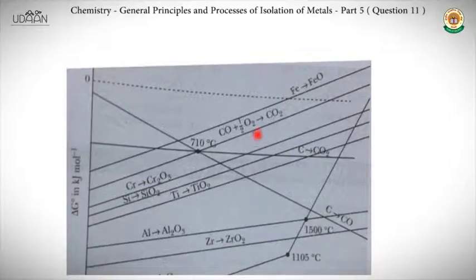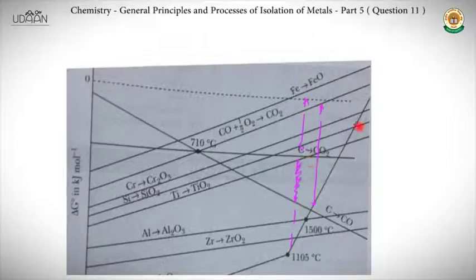If we look at TiO2 to Ti at 1100 degrees Celsius, it is located somewhere here. Whatever the value is, it is this much negative for Ti to TiO2. Correspondingly, for TiO2 to Ti, that much value would be positive. The second half of the reaction is C to CO. At 1100 degrees Celsius, the value of delta G for that is this much negative.